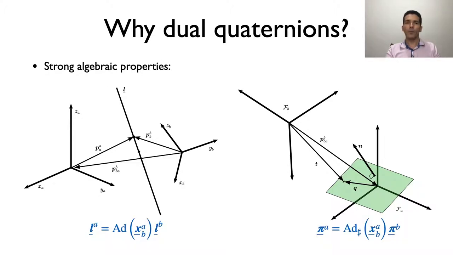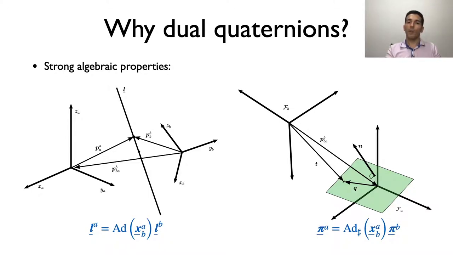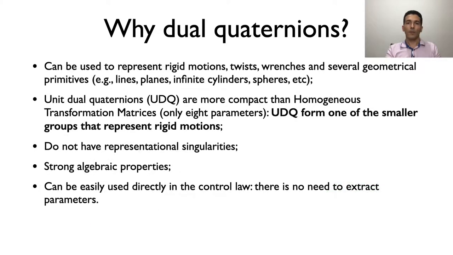For example, given the unit dual quaternion X_AB that provides the rigid motion from frame A to frame B, a line with respect to frame B is represented in frame A by means of the adjoint transformation. In addition to lines, this transformation is used to transform twists and wrenches between different coordinate systems. Analogously, a plane with respect to frame B is represented in frame A by means of the sharp adjoint transformation. Therefore, dual quaternions are useful not only because we can use them to represent different mathematical objects, but because we can find useful relations between those objects by using a very small number of operators. Dual quaternions can be used directly in the control law without the need to extract parameters, avoiding intermediate mappings that usually cause algorithmic or representational singularities.